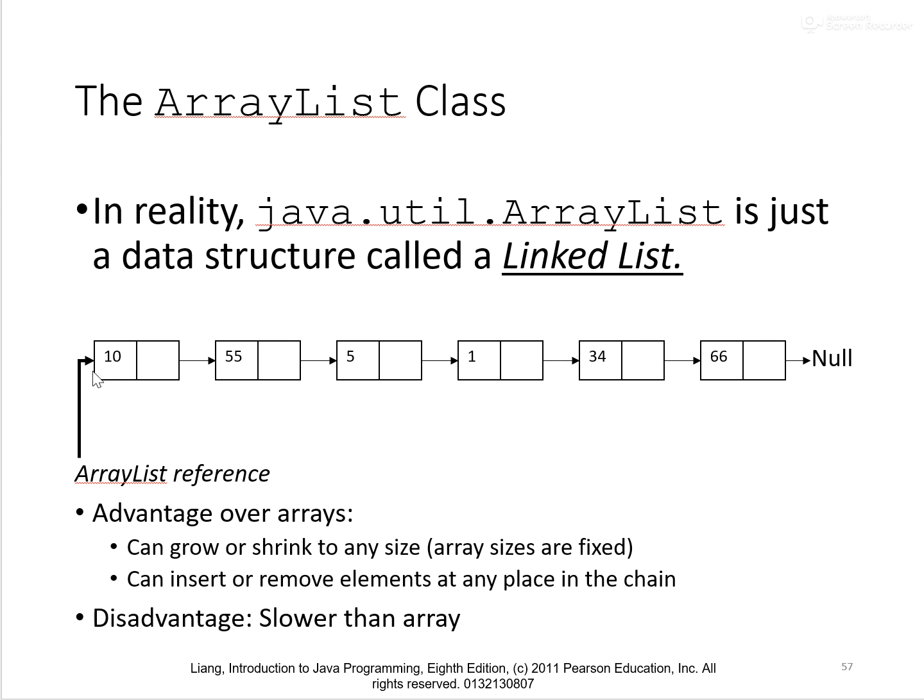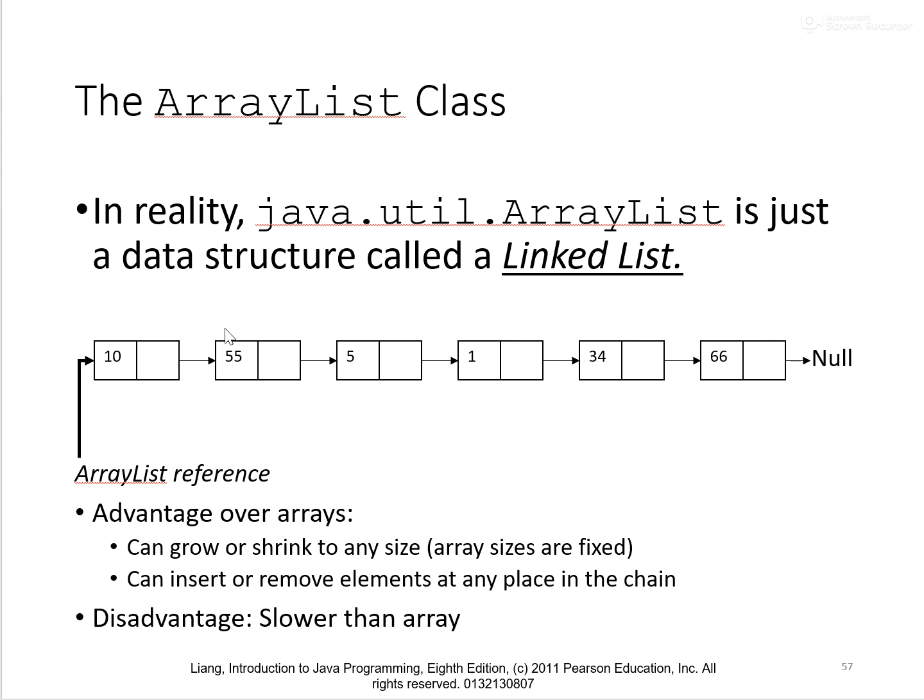Over here, for example, I'm showing a linked list made using the Java util ArrayList class. This arrow points to the first element in the array list. We also call that the head of the linked list, and it stores an integer 10. After that, attached to it is a reference, basically the address to where in your memory the next element is located. The next element is somewhere else in memory, and it stores the integer 55. And the next element stores the integer 5, then the integer 1, the next one the number 34, the next one 66, and then we get to the last. This is the last element of this linked list, which we also call the tail end of a linked list.